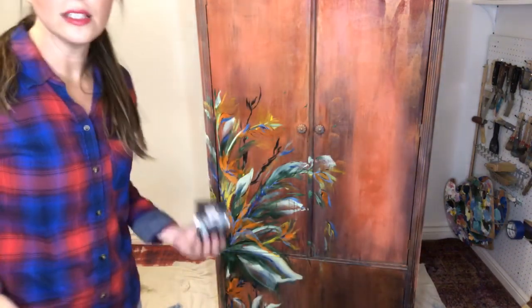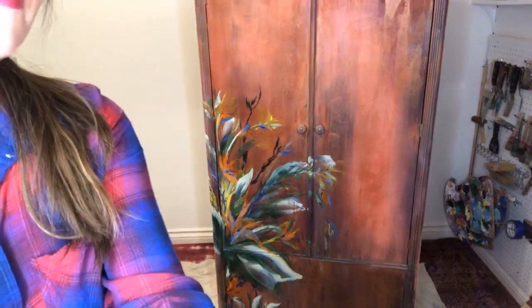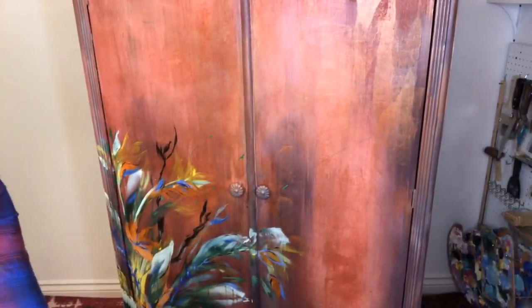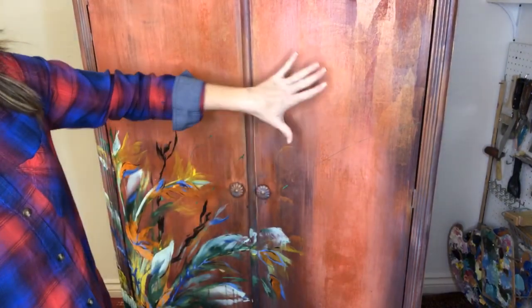See, it just gets a little bit deeper. It's a little bit darker. I'm going to bring the camera in just a little bit closer so you can see. Okay, so this is going to need to take 24 hours to dry.